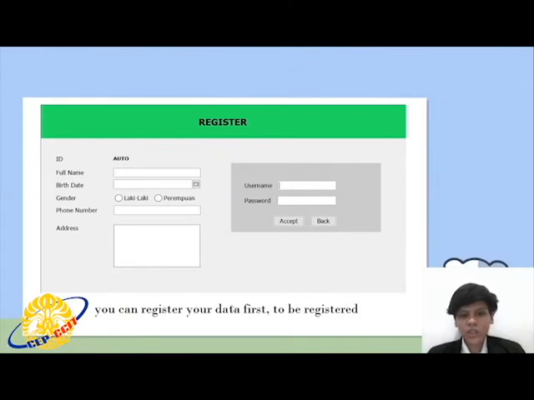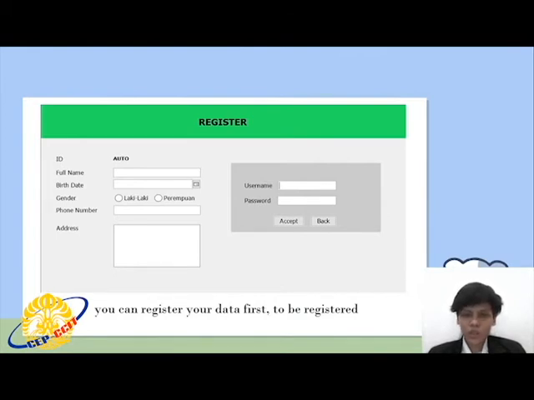You can register your data first by entering your full name, birthday, gender, phone number, and address, and the ID will appear automatically. Then enter a username and password, and click the accept button to register the data. Login using your data and a login successful message will appear.